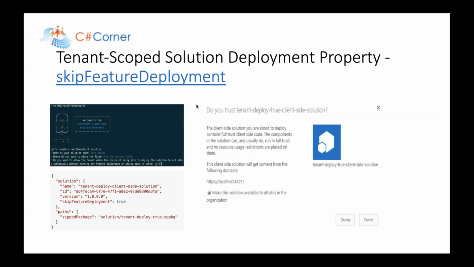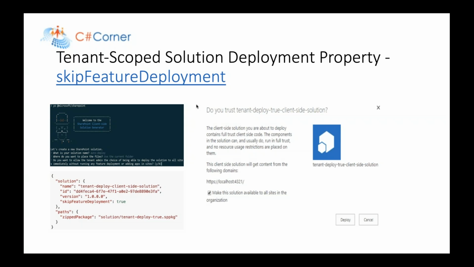There is one other way to deploy. If the user should not delete an app from the site contents page, you will install the app in the app catalog and then deploy it from there. I will send you a different link for that. I have written an article about that. There is an out-of-the-box way to select which site collection you want to deploy to, which managed path you have to select, and if you have to deploy that app to a specific site template, that is also possible.